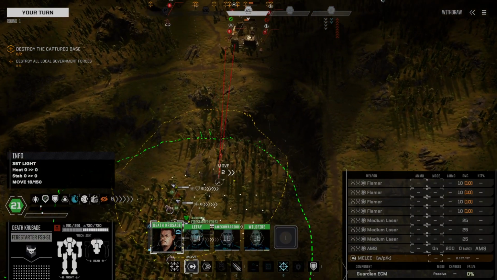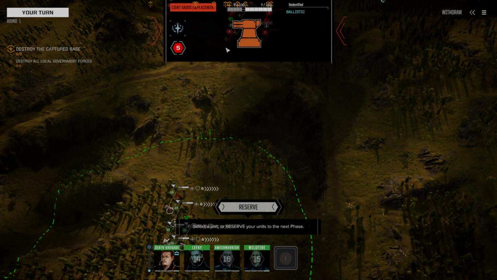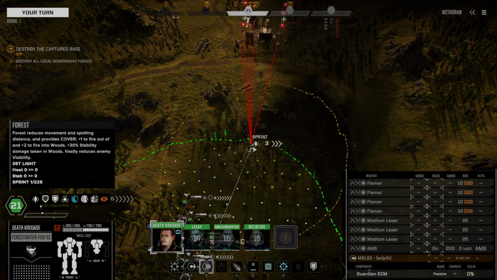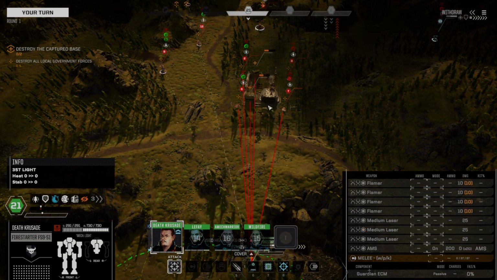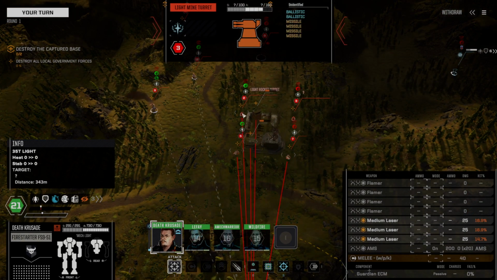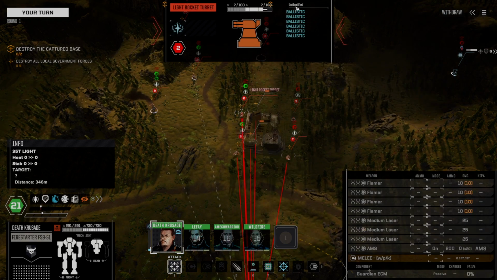Death Crusade, you can go ahead and come forward here, although the light Gauss emplacement. With that being a light Gauss emplacement, let's go ahead and sprint up to here. And that's a light Gauss emplacement. We don't know what that is. It may be the same thing. Light mine turret and a light rocket turret. Ballistic?